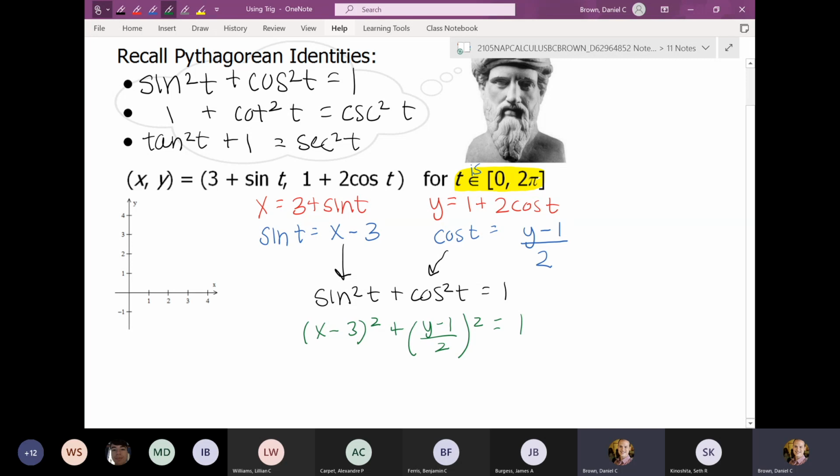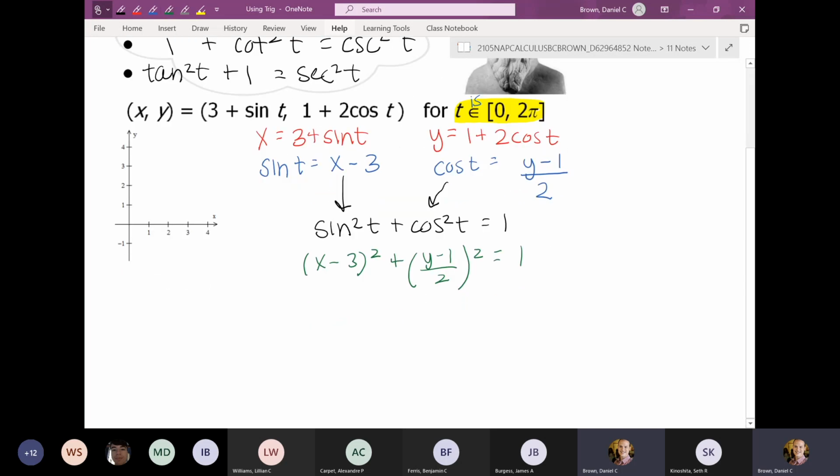Hopefully you can recognize this. What shape graph does this parametric equation have? The shape of this parametric equation is going to be an ellipse, and I'm going to rewrite it a little bit. That's going to become y minus 1 squared over 4 equal to 1. So it is an ellipse, so let's remind ourselves of some conic section stuff. This ellipse is going to be centered at 3, 1.